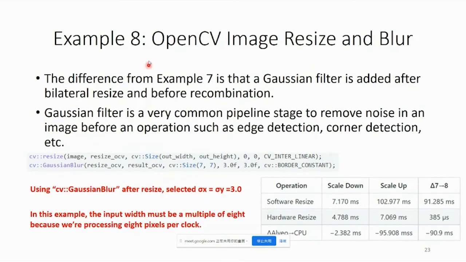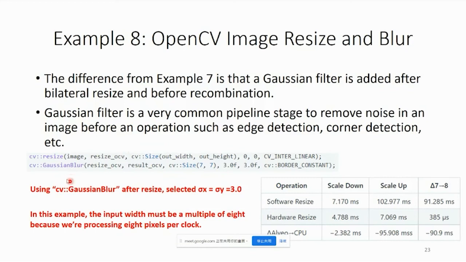And in example 8, we do the OpenCV image resize and blur. The difference from example 7 is that a Gaussian filter is added after the bilateral resize and before recombination. The Gaussian filter is a very common pipeline stage to remove noise in an image before an operation such as edge detection or corner detection.